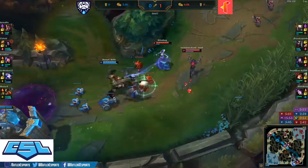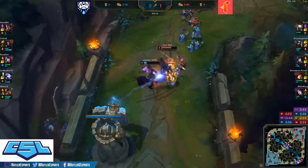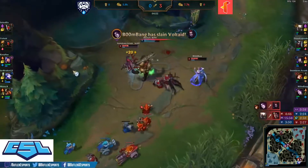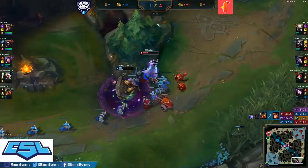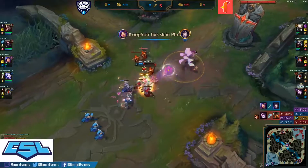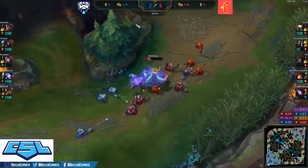A fight breaks out in the top lane — Darius stacking up that bleed but Pantheon gets the better of that trade. Coop Star absolutely hammering Plu in lane. Suited Six might be in trouble — no, he gets him in tower range stacking the bleed. Pantheon nice kill. Voltade ganks bot lane, it turns — Maniacs and Lord Kraken against Miss Fortune. Miss Fortune closes the kill but the ignite — turnaround from Maniacs! And Morgana finishes off Maniacs, but that's a solo kill by Coop Star in the mid lane, right when Butler needed it.